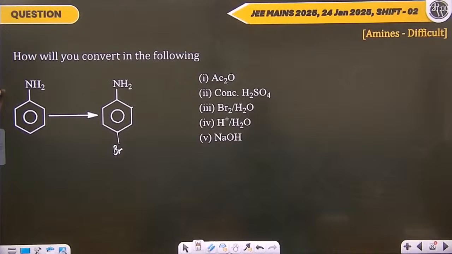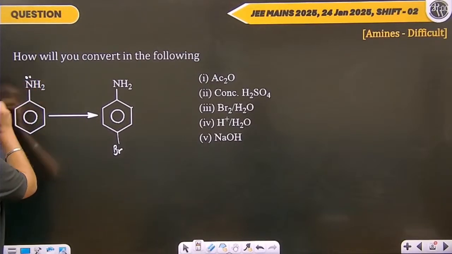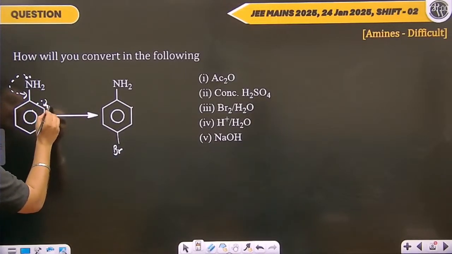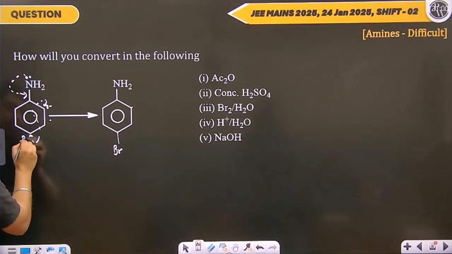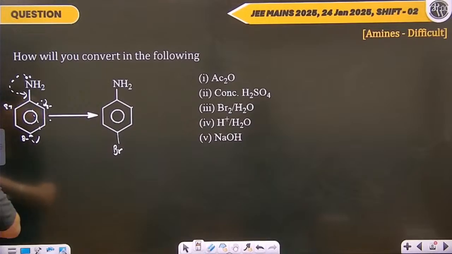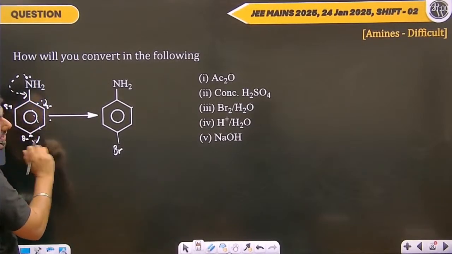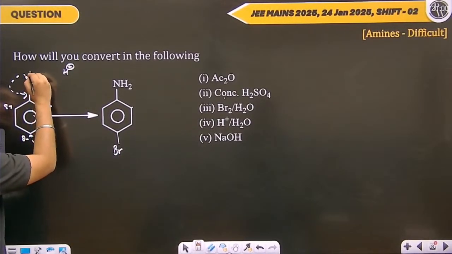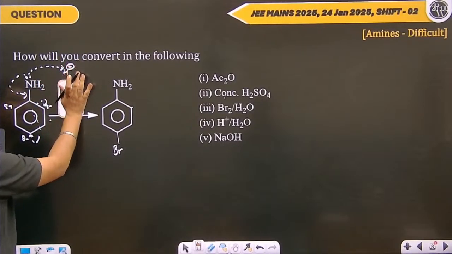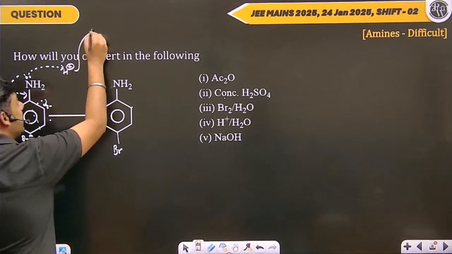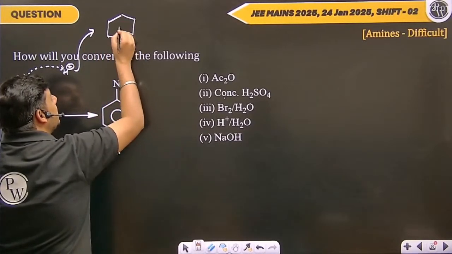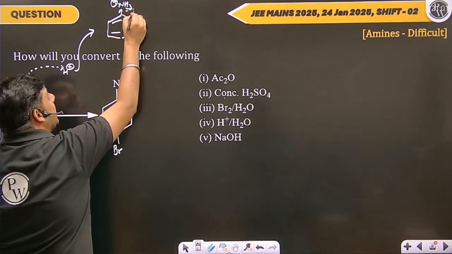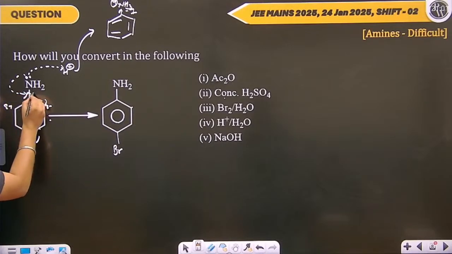Now in this case, the nitrogen lone pair participates in resonance with the ring, because of which there is more electron density at the ortho as well as the para position of the carbon. But if you do this particular reaction in acidic medium straight away, then the H plus will play a key role by taking up the nitrogen's lone pair and giving you NH3 positive. And if there is formation of NH3 positive, then there is no lone pair left on the nitrogen, making it only a minus I group, right? As such, NH2 behaves as minus I as well as plus M.